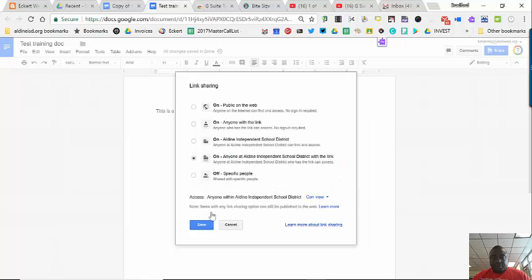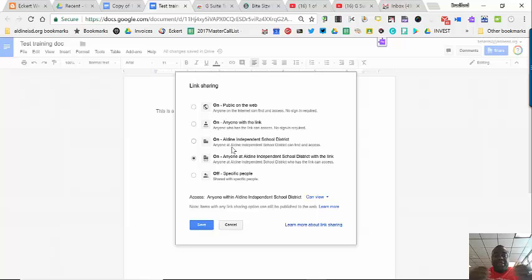Let's click on more. When you click on more, there are some features that have been opened up to the district this year that you may not be aware of, or maybe you are. By looking at the icons, anyone in the public can see your document. That means they do not have to worry about signing in. Anyone with a link can look at your document as well. And I'm going to go back to these two, or the first one, in a minute and explain why that may be important.